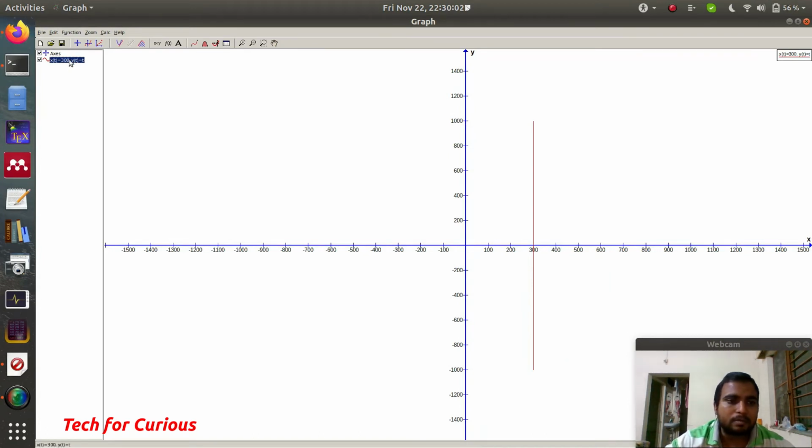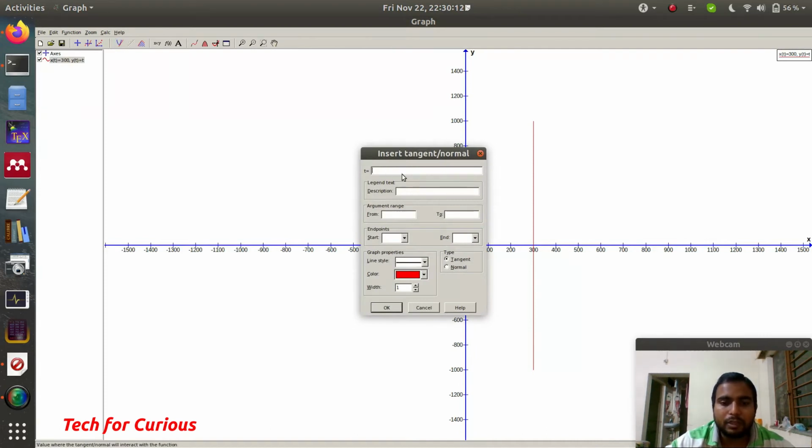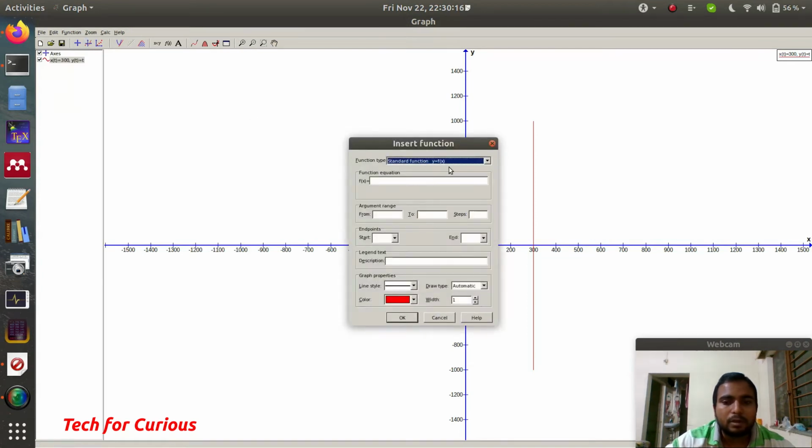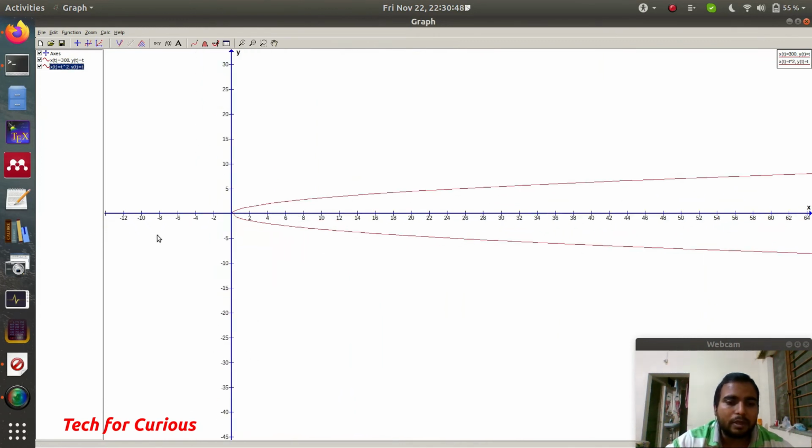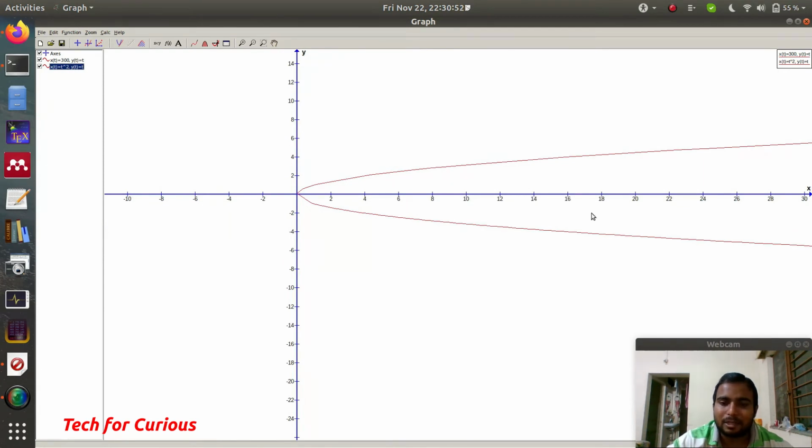Let me show the second part of the question, the more general feature. I can introduce one more function. We will take this parametric function, and for y we will take t, and for x let's take t square. That is a kind of parabolic function, but it will be along the x axis. Let's also make the range large, but I believe it will be too small on this axis scale, so we need to zoom a bit. Yes, it's a parabola which is along the x direction.